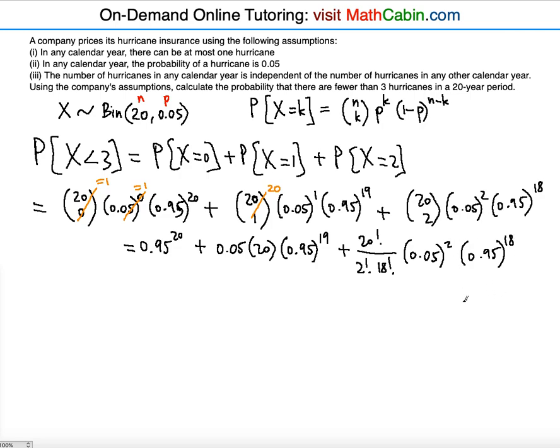If you use your calculator, you can use the nCr function, because in your calculator this would be the n and this would be the r. So you plug in 20 nCr 2, depending on the calculator you have, and you will get the right answer. But if you don't know it, you can use this notation and plug in using the factorials. If you do this right, you should get an answer rounded to the nearest hundredth, which is 0.92.